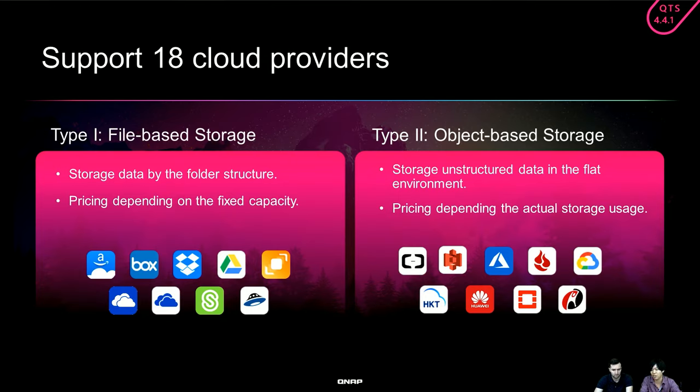Next, the major improvement is that we provide more object storage providers. We can see the logos here: Alibaba Cloud, AWS, Azure, and Google Cloud Storage. And also, one red icon below, Huawei, is also one of the vendors. We know that Huawei has recently had some news. Yes, but still we are a storage vendor, and whichever object storage provider you use, we can connect to it. So it's one of the benefits.